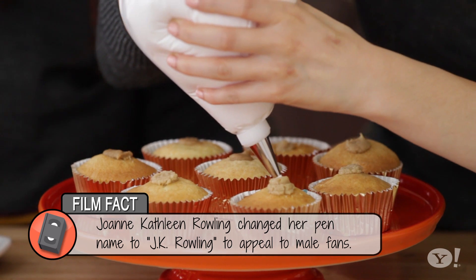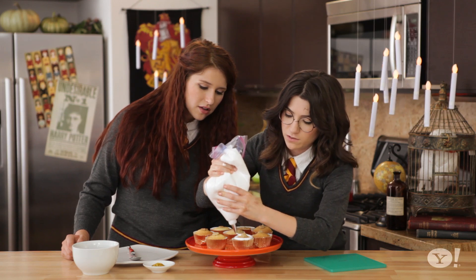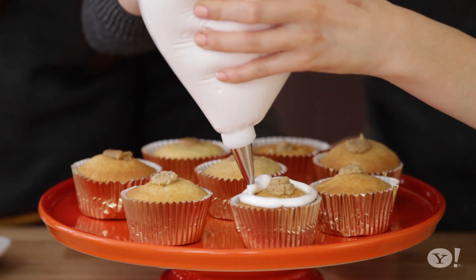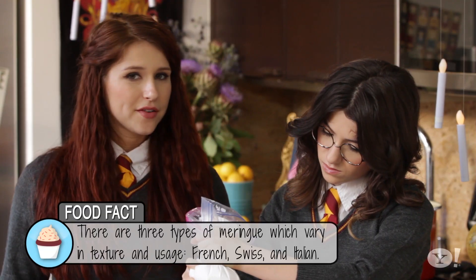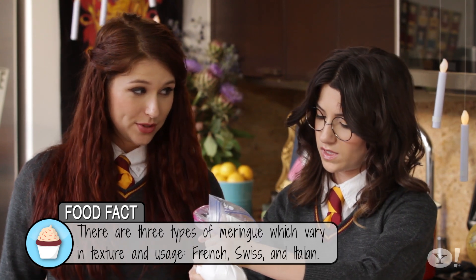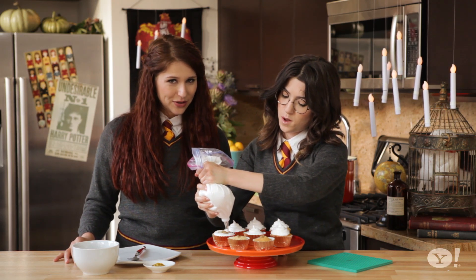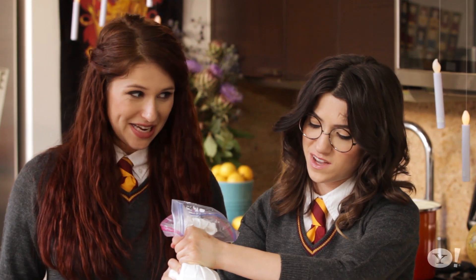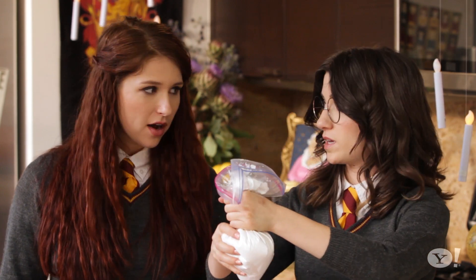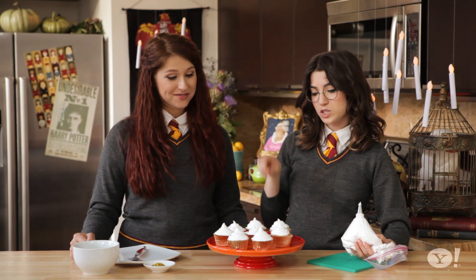Oh, it's beautiful. Gently form your top — you can make it as tall as you want, or if you want less fluff, make it a little bit smaller. I have a funny story about what was Rupert Grint's most embarrassing moment on set for Harry Potter — he was drawing a mean picture of Alan Rickman who plays Snape, and Alan Rickman walked up behind him, saw him drawing it, and totally embarrassed him. I would be really frightened — Snape is so scary, but he's awesome and very talented. We're going to put these in the fridge for 10 minutes to let the meringue firm up, and then we're going to finish them.